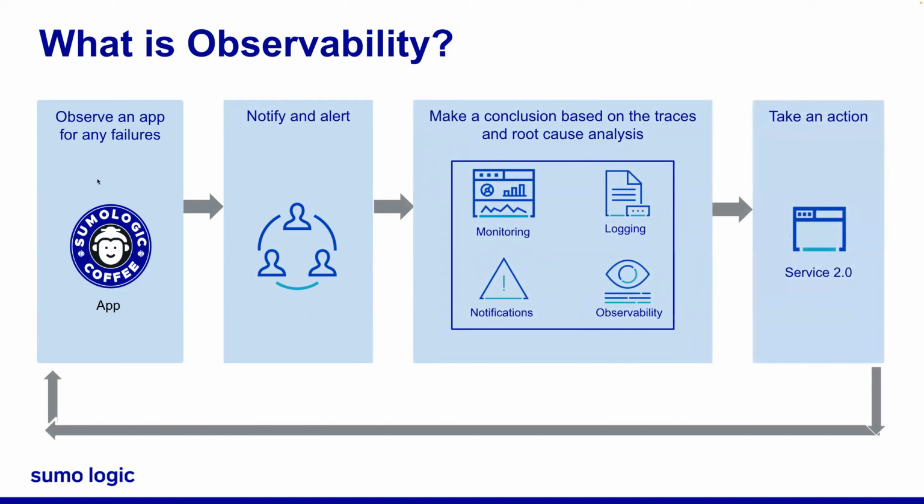And so what we have here is the observation of that app for a failure or success, then the notification and alerting component, and then doing something, making some sort of conclusion, using some of our tools that we offer, like we'll see shortly, like RCE, and then taking that action. What are you going to do about it? And then that's probably going to repeat all day, but that's what observability is. At least our definition of it. There's many ways to define it, but I think ours is pretty good. It's simply the ability to observe and understand the whole state of an application.